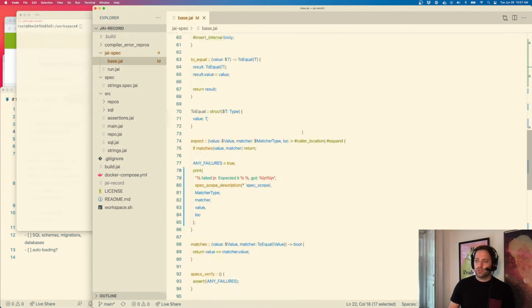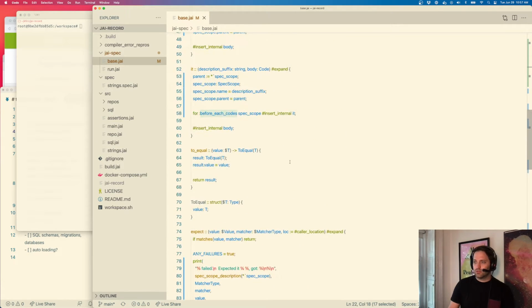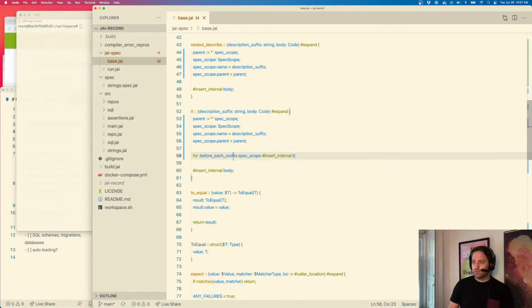Okay, so before each codes. So then here, what do you even call it? Yeah, maybe this is done, right? Yeah, let's just give it a shot.